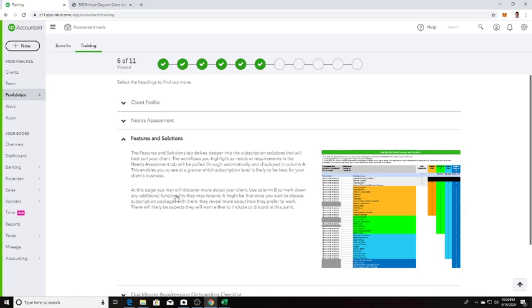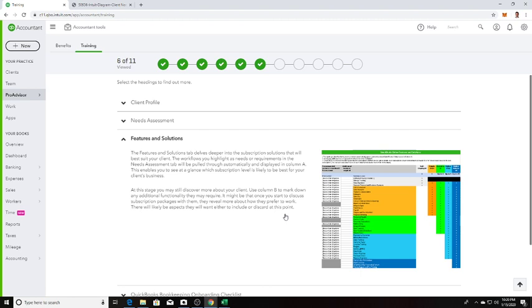At this stage, you may still discover more about your client. Use column B to mark down any additional functionality they may require. It might be that once you start to discuss subscription packages with them, they reveal more about how they prefer to work. There will likely be aspects they will want either to include or discard at this point.